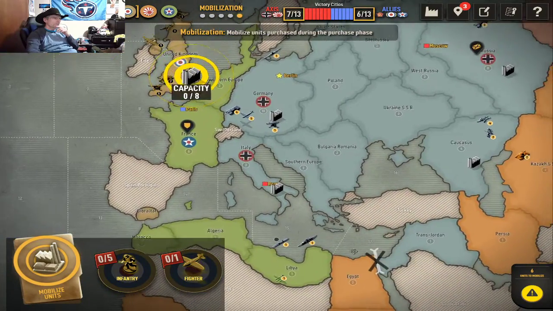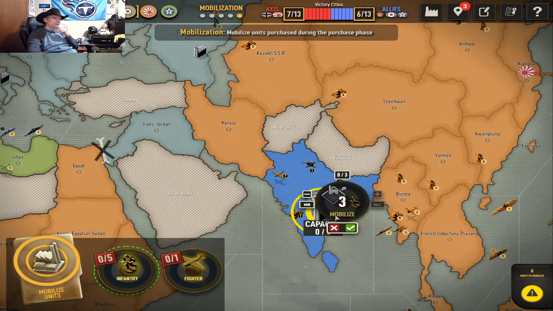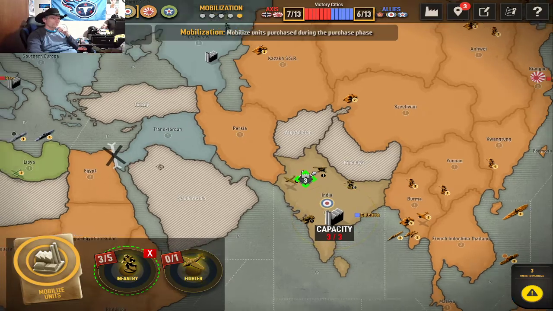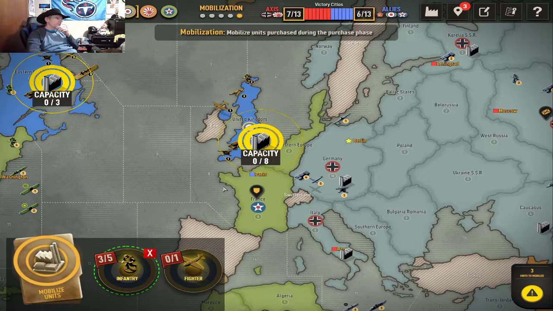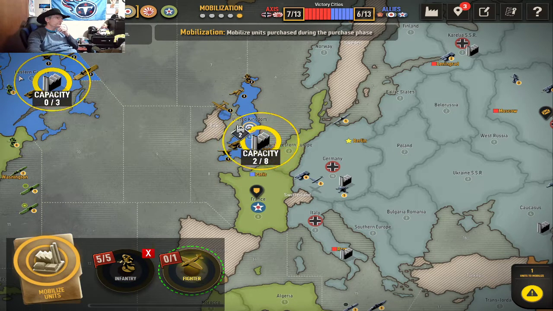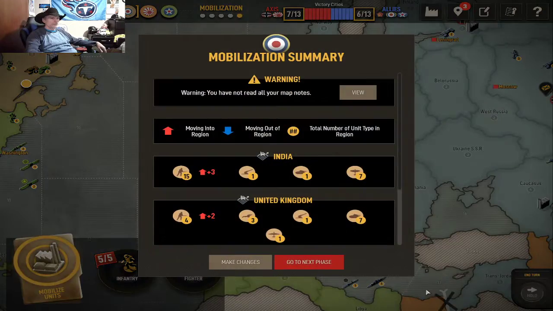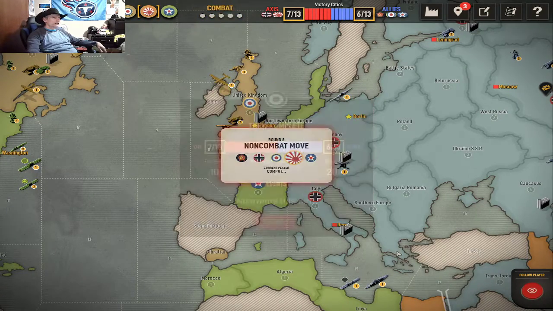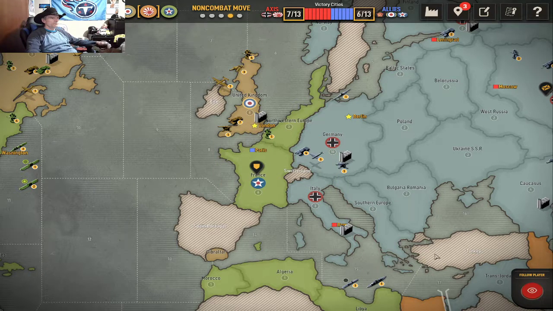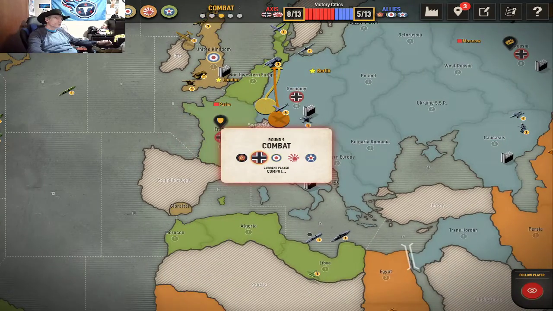Mobilization. Infantry in India. Get that infantry built up. And the rest of them go here. And then, of course, the fighter will go here. All right. Alrighty, come on America, you've got to put some more pressure on Germany. Land some troops over there. Retake Africa for me.